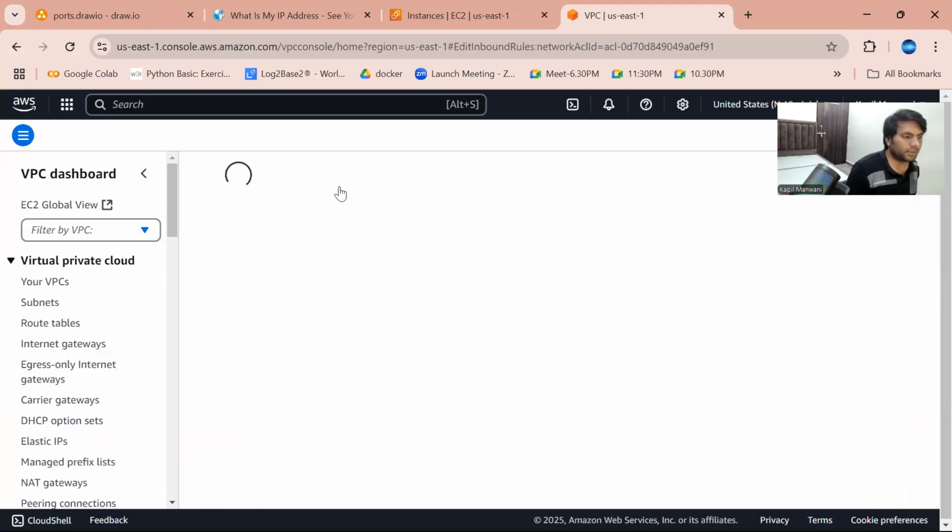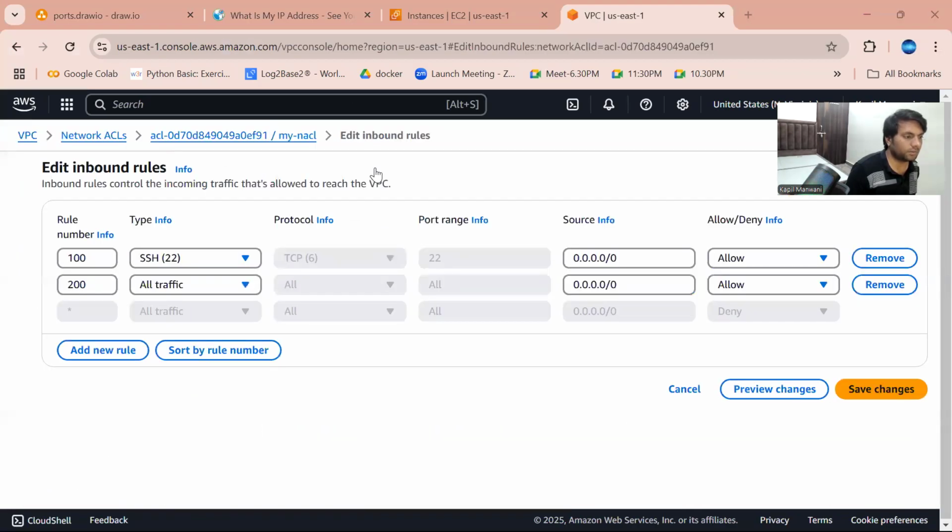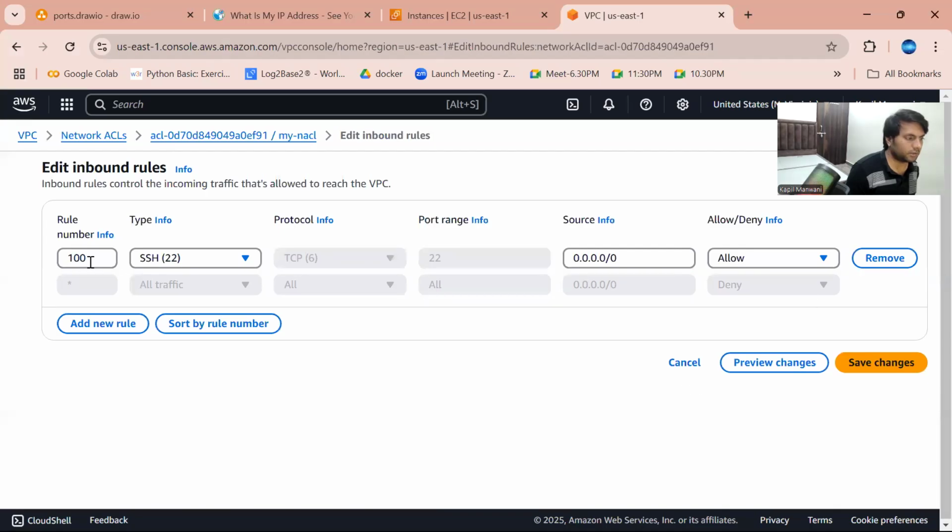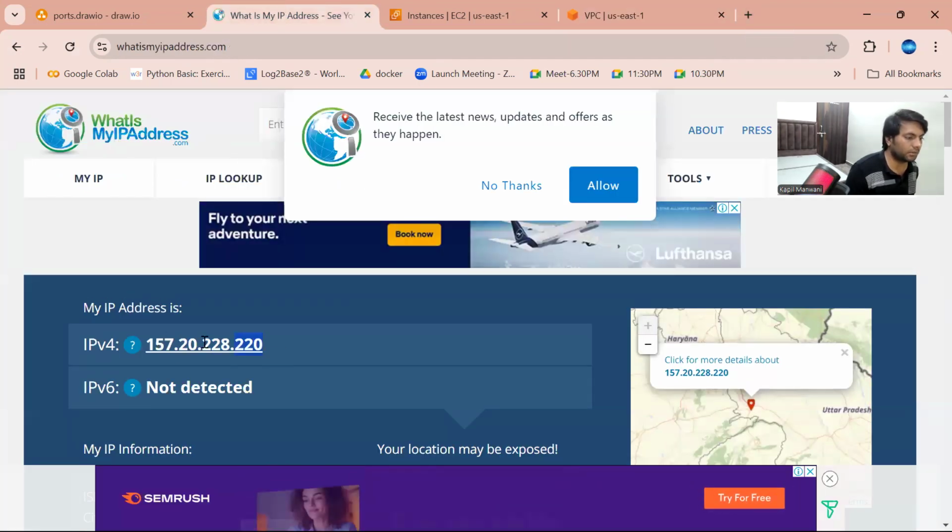In the inbound rule, right now, if I remove rule number 200, I'm saying that any IP address can send the SSH request to my server over port number 22. But tomorrow, I don't want to allow every person. I just want to allow myself to take the SSH session.